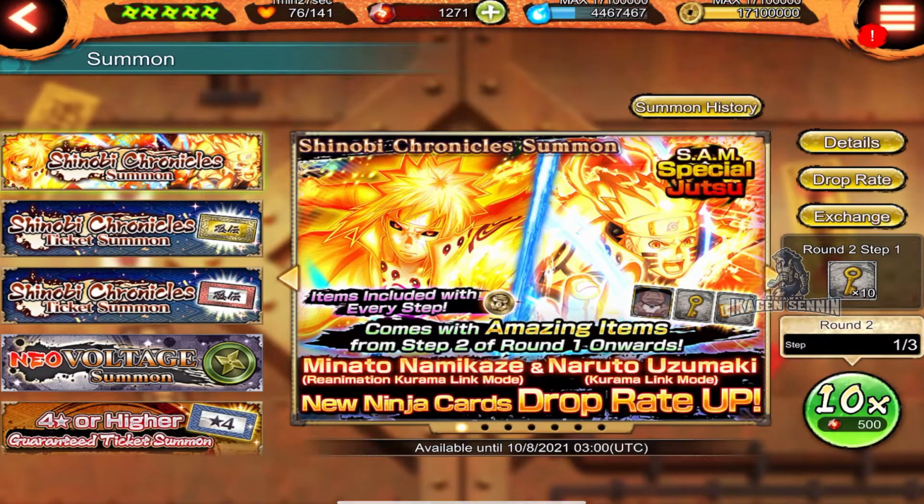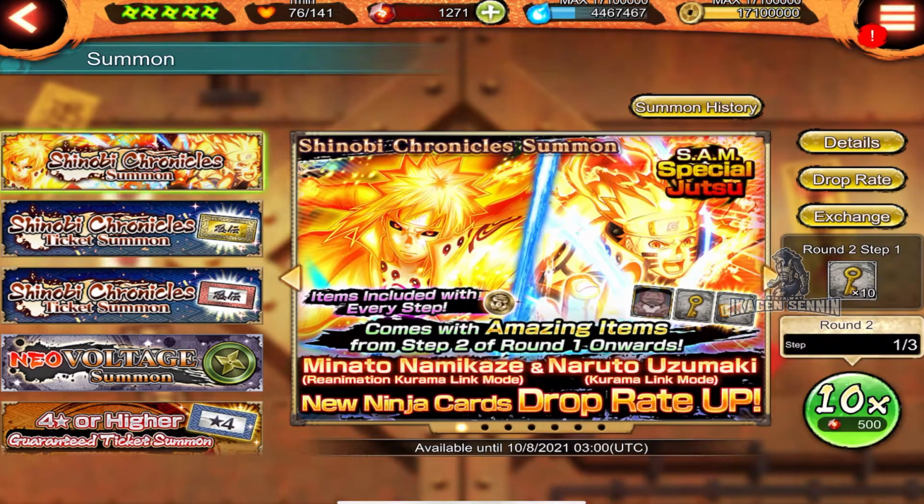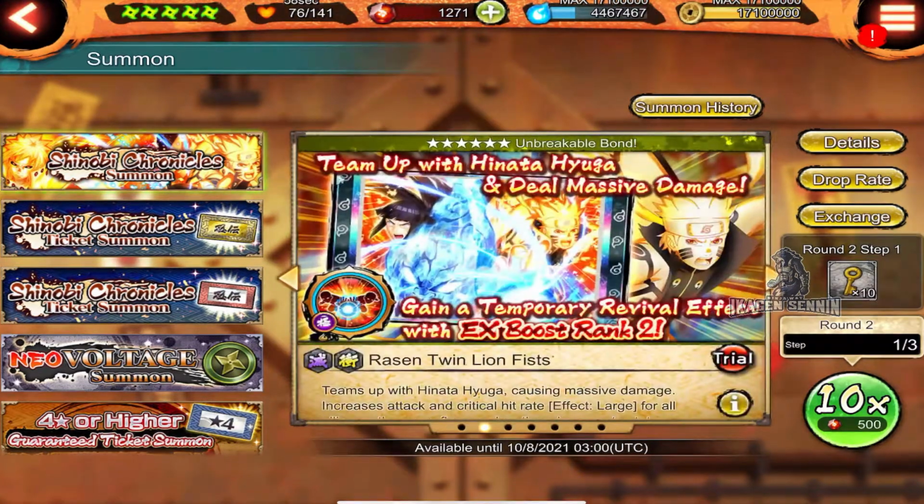For example, you could spend 500 shinobites on one pool and maybe you will be lucky. Also, they give us one of these gold tickets, not exactly for free. You can exchange it on the Roundup Mission exchange banner, and maybe with luck you can get a new jutsu. But I'm going to tell you which combination it should be.